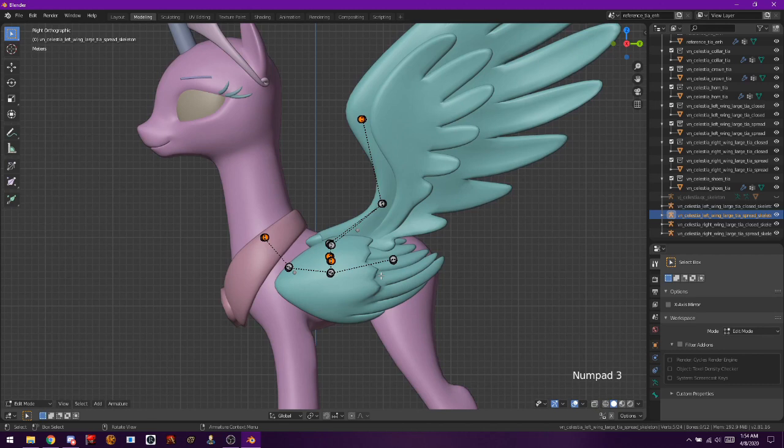So what we need to do is double tap A to deselect everything, and then hit the C button, which will bring up this nifty little circle that you can make larger or smaller with the middle mouse, and then left click. You want to select the bones that you don't need. So for right now, I'm going to select the spine.